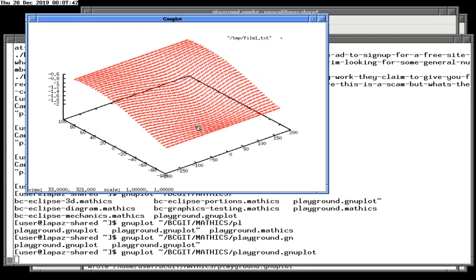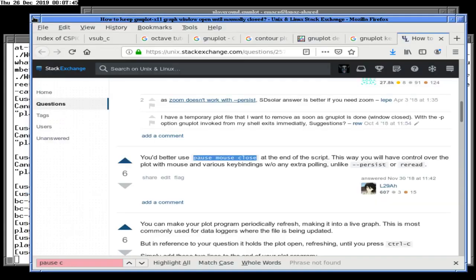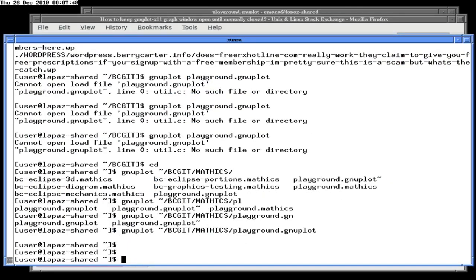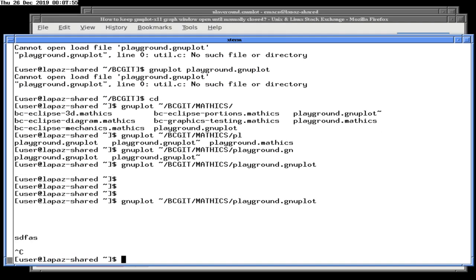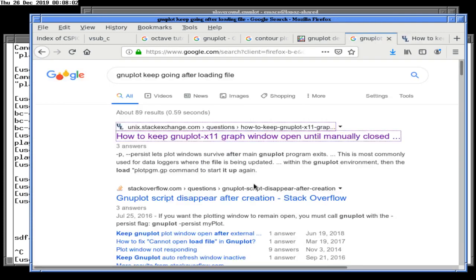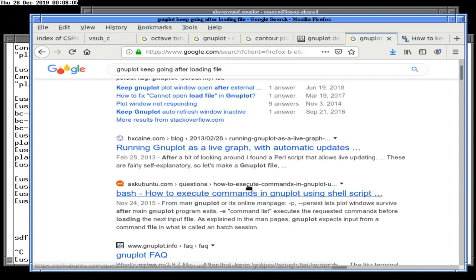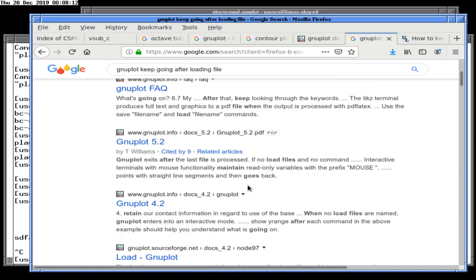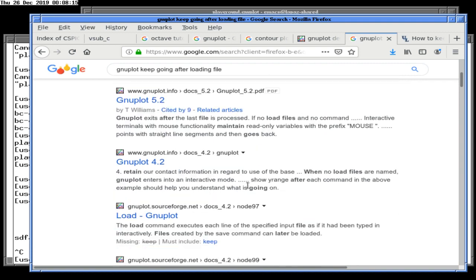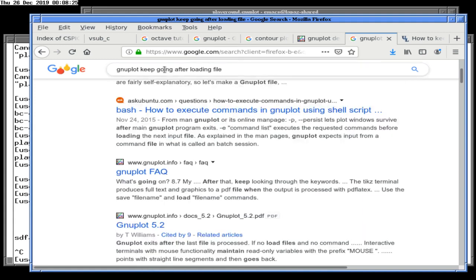Nice. So here I can keep going until I guess the mouse closes this. Oh, even that doesn't kill it, though. But actually, can I still... I can't type more things in here, though. So that's still not great. There is a way to say continue in, like, the standard input. It's not persist, you morons. Lots of things I don't like about Gnuplot. It's not very flexible for me, but that could just be me not liking it. Okay, so Gnuplot go interactive after loading file is what I want.